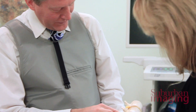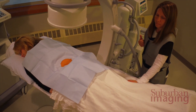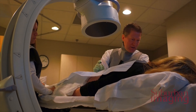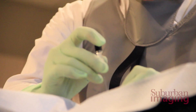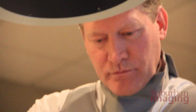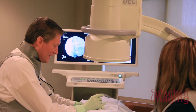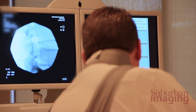Depending on which injection we perform, they're either lying on their stomach or lying on their back. For a spinal injection, they lay on their stomach. Under fluoroscopic imaging, I make a dot on their skin where we're going to go in. From start to finish, it only takes 5 to 10 minutes. We can tell the patient with 100% certainty that we're in because of the fluoroscopic imaging, which is similar to an X-ray.